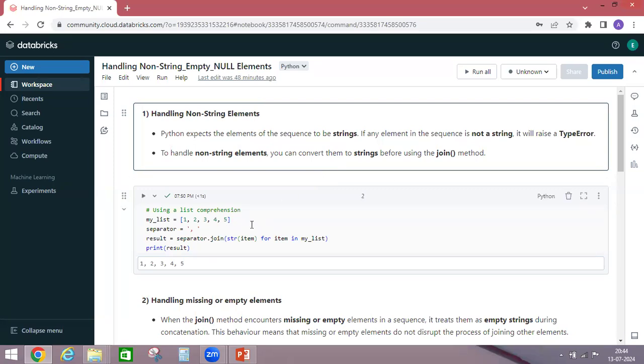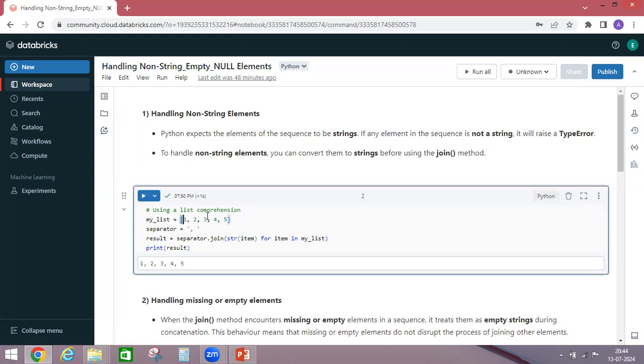Suppose if you see this example, my list has all integers. That is related to the second point. To handle non-string elements, you have to convert them to strings before joining them. Since these are integers, I'm converting them to strings. Now we are seeing the join method, how to join strings. What is our syntax?